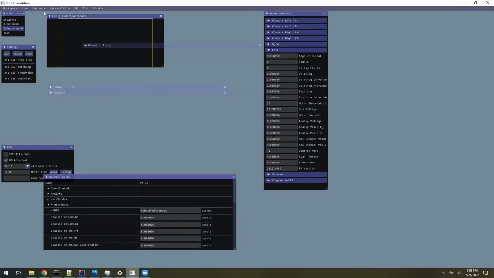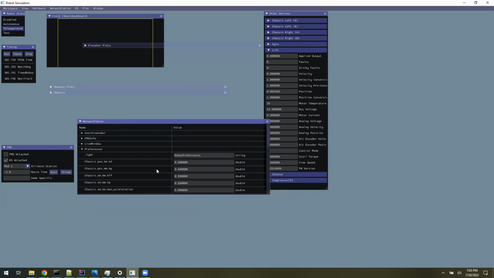And we can also see what stuff is plugged into the robot. So we have 2 limit switches here. I didn't name these, but you can rename anything you want. We have our special motor controllers over here, along with our gyro and our compressor. If you have LEDs, you can look at them on here. It gives you a tremendous amount of insight into your robot. You can add plots, as I've done here. You can collapse stuff, as I've done here.